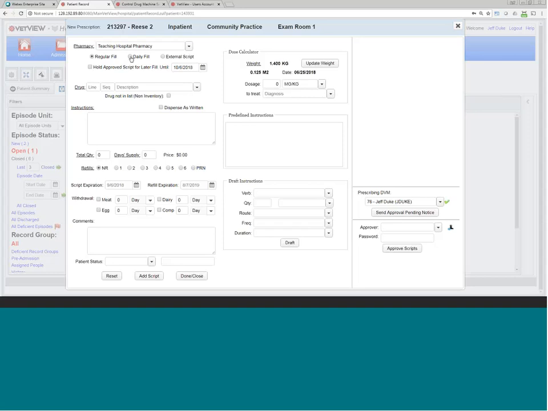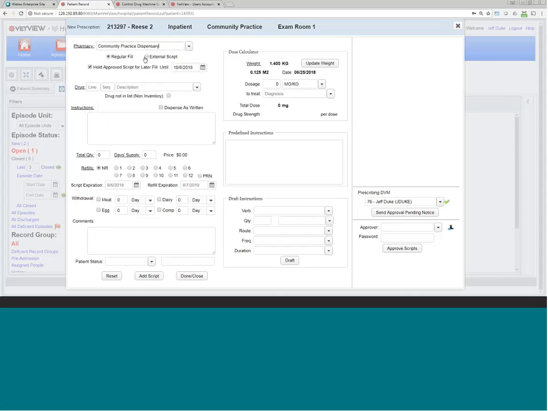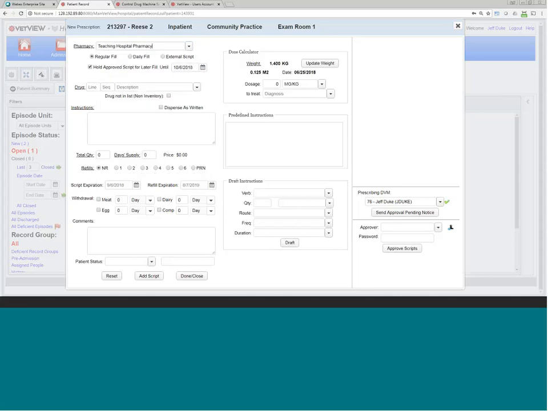So one of the new features is the daily fill feature. We've added daily fills in again. Along with that, one of the other features is the ability to have what some people call a pending script or approve and hold script. But again, if I change my pharmacy, you may see that that changes. Maybe we don't do daily fills in the CPC dispensary, or maybe in other ones we do or not. So based on when you select the pharmacy, you may change what your options are. That is kind of the primary thing at the top.